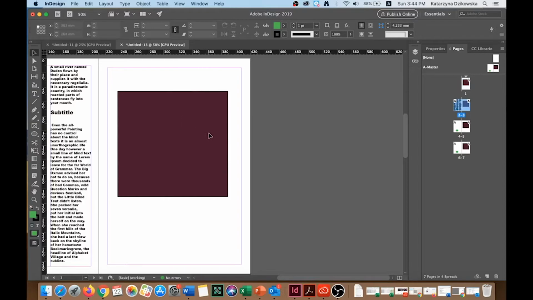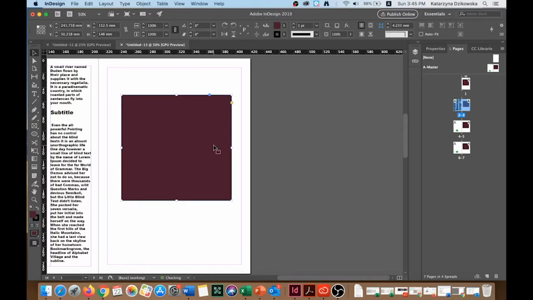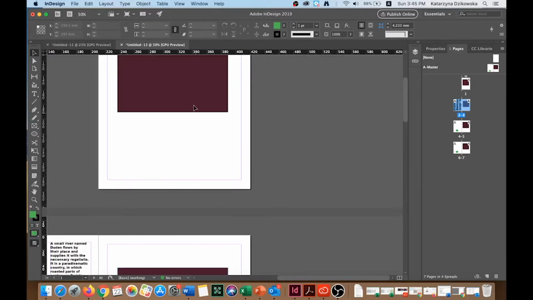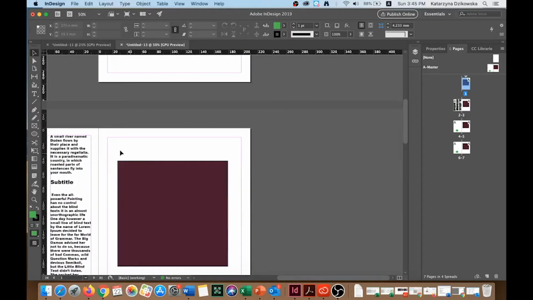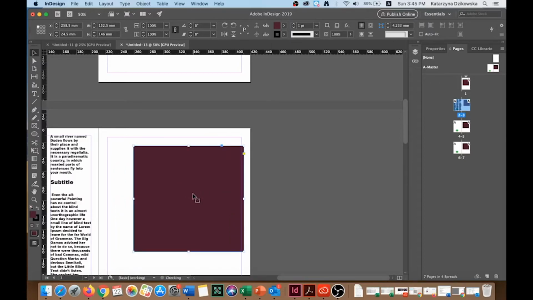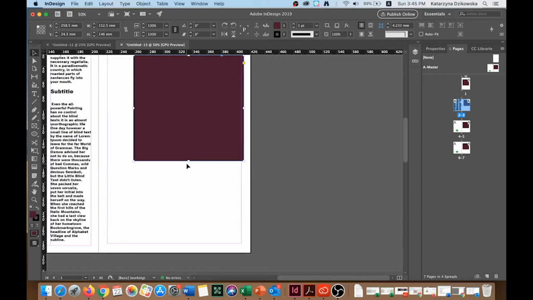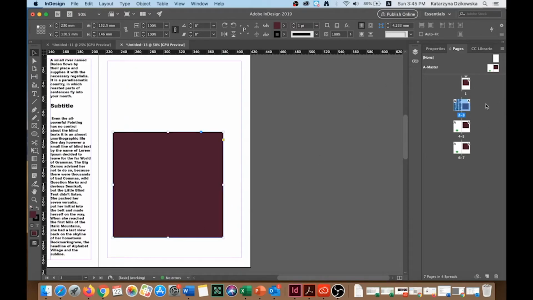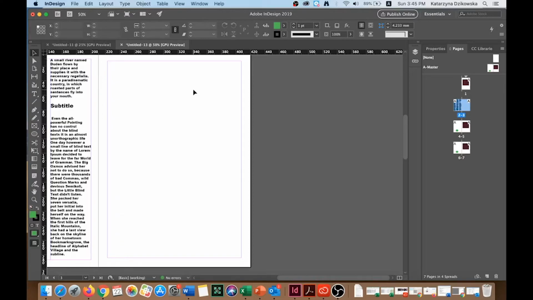The other thing that you can see is that you cannot edit elements from the page. If there is an element from the master page that you want to adjust, you will need to click Command Shift, and that will allow you to change or remove this element from the page. So Command Shift, and now I'm able to edit that maroon square, but I'm only editing that one square. It's going to stay in the original position on all of the other pages. I'm going to go ahead and delete it.